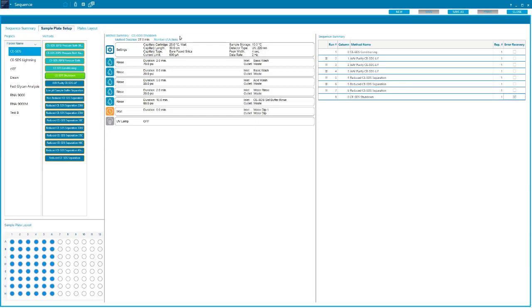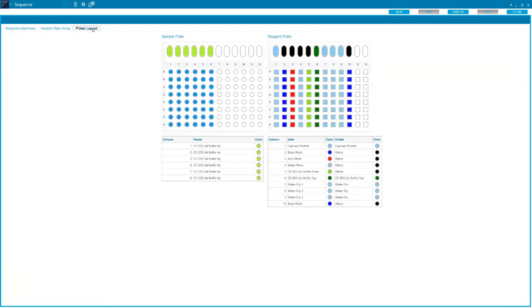So we've got our method, our sequence. We've got our sequence laid out how we want. Now we can go to the plate layout. And this is really where we see a nice feature of Biophase. And this is that dynamic feature of where your reagents go. So it's sort of defaulted like this. As we added methods to these different columns, the software starts populating where the reagents are going to go based on the order that they're going to be used.